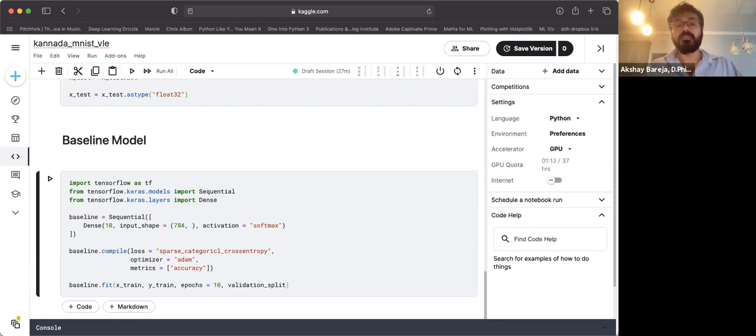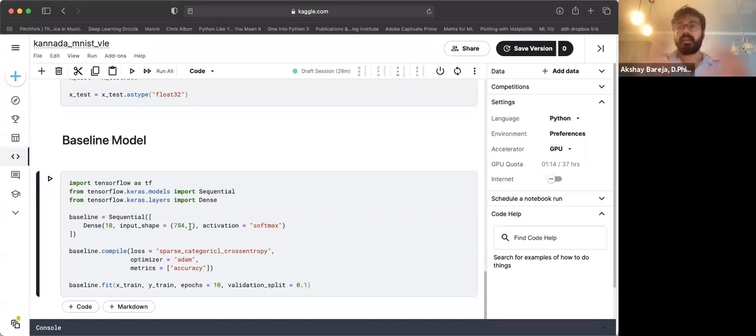What we can do is just do validation_split equals, and then you can give it a fraction. This refers to how much of the data you want to use for validation and how much you want to use for training. So this is a fine balance. If you use too little data for validation, it's hard to trust your validation metrics. If you use too much, then you don't have enough data to properly train your model. So 0.1 seems to be a reasonable value.